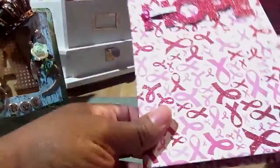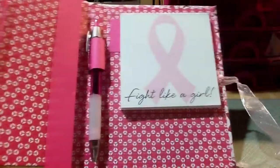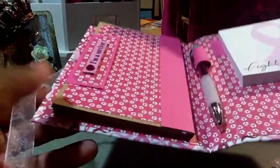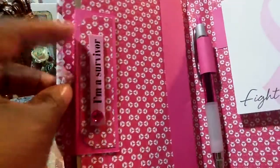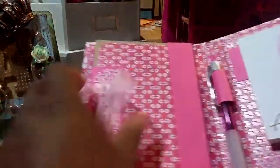And I'll go ahead and open this up. Let me untie it. I couldn't do it right there, but this is it. So this is the front of it, and this is supposed to be like your coupon type deal, or I think Lori even talked about using hers as a mini album. She was going to make 2 of these, as you'll see in the video. And I think I would have probably done this a little different. That was the only way I could get this to hold in there, but anyway. And I put the sticker on there, I'm a survivor.